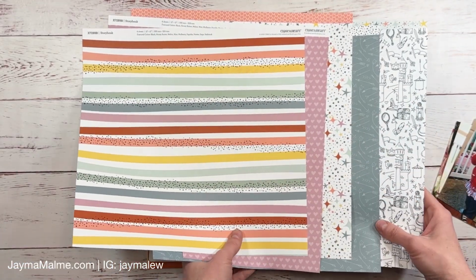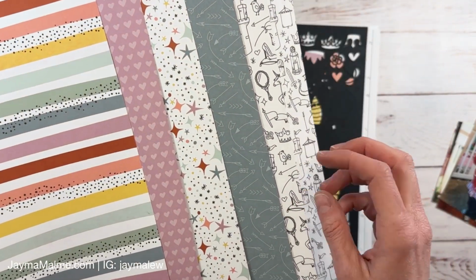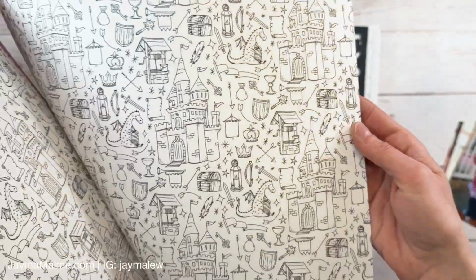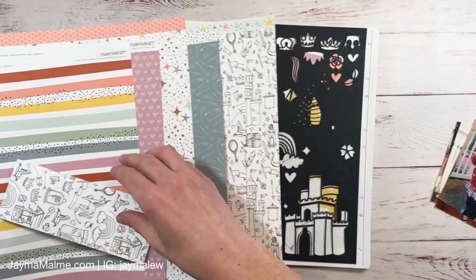Here are the different papers in the collection. I really liked this kind of rainbow stripe pattern, so that's what I'm going to use today. And there's also some kind of sketchy patterns. One is a little more feminine and one is a little more masculine.